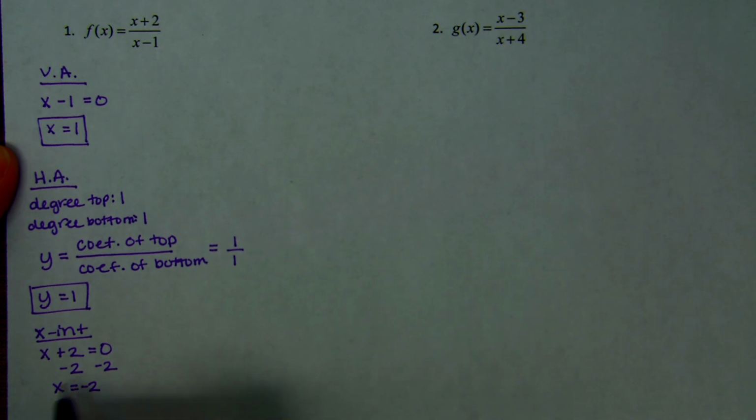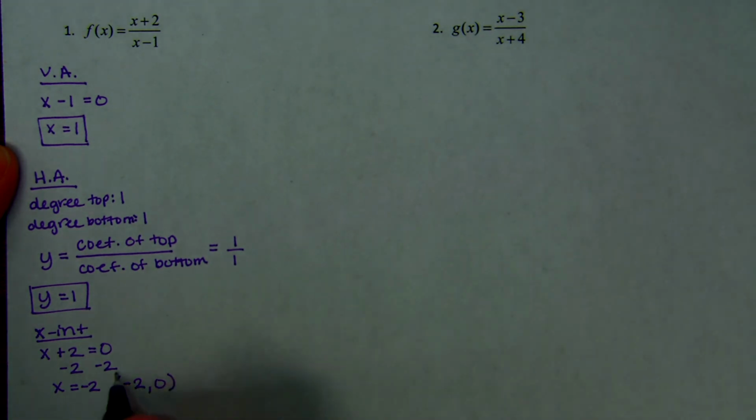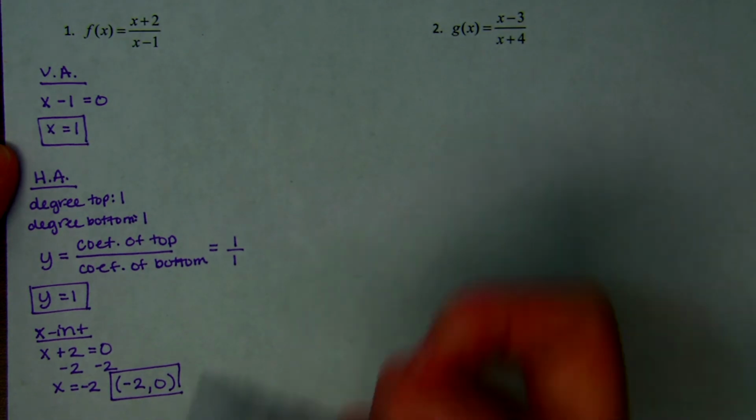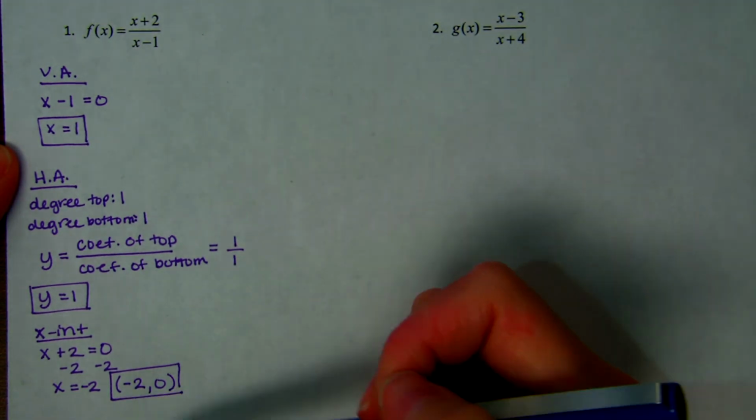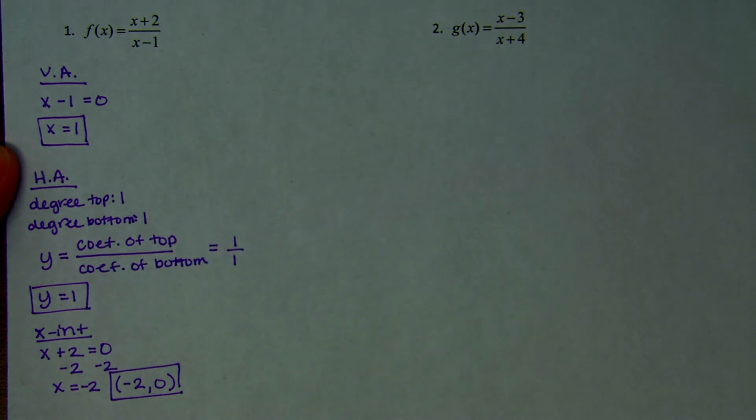So we don't write negative 2, we write negative 2, 0. That's what we write. And you want to box that so that we know that you found that. Notice how neatly everything is laid out and how it is labeled. You want to make sure that you do this when you graph these problems, because if you don't, you're going to be in all kinds of trouble. You're not going to know what's going on at all.